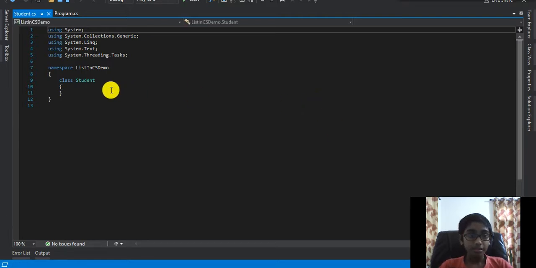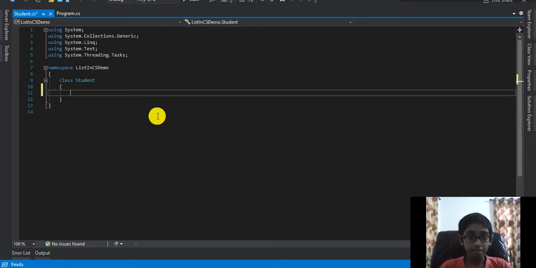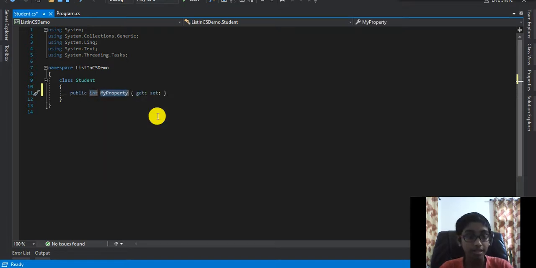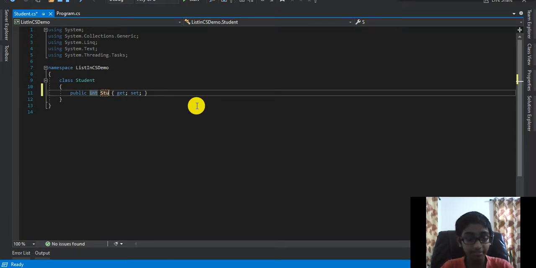Over here, inside of this class, I'm going to create two auto properties. And how I can do that is by just saying prop and tab. Okay, we're not going to create a field and then do a property for that. This is just an auto property, and we use it when we have no code inside of the get and set accessors. So public int StudentID.